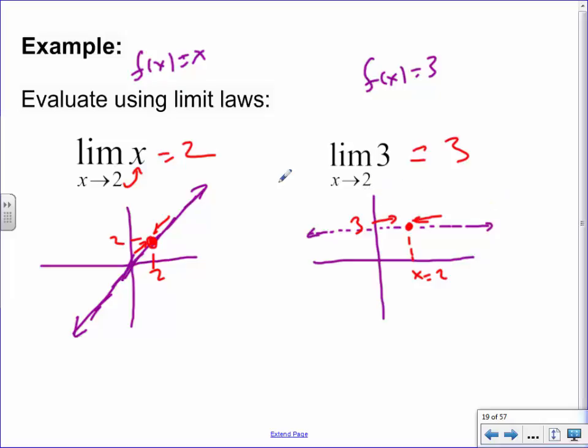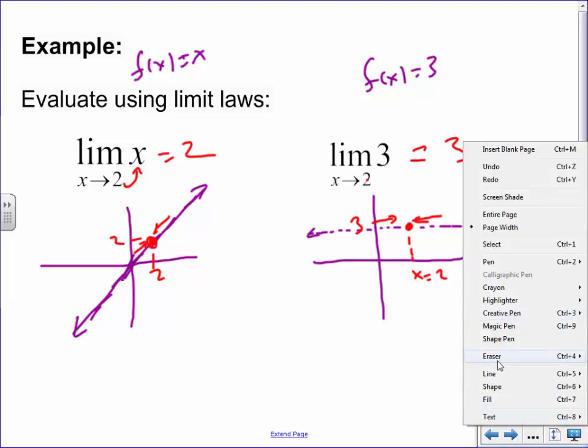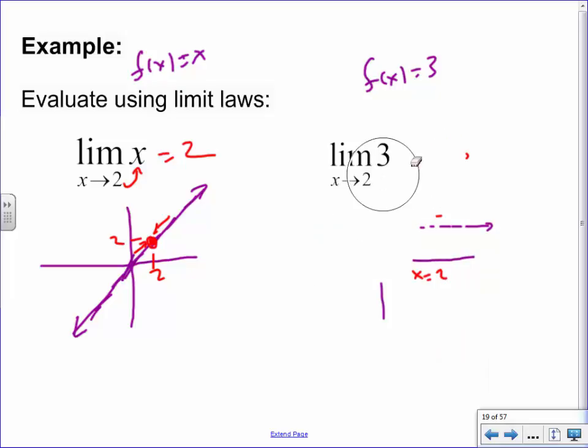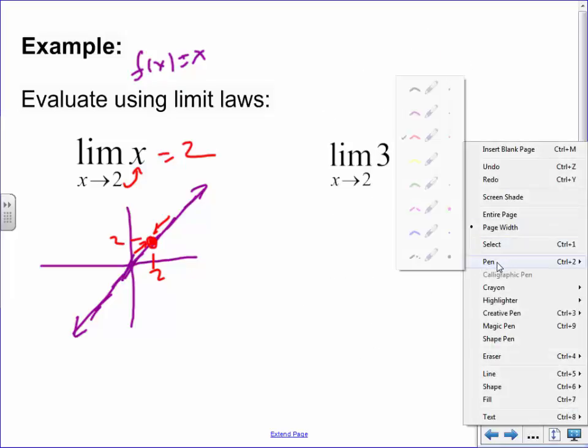And here's another way of approaching it here. On this one here, when you took your 2 and plugged it in for x, that was logical. Here, plug it in for x. Well, I don't have anything to plug in for x, so I may as well not worry about it. Right? Now, using some limit laws, let's just show some other silly, but, I mean, this may seem strange. Why would you do it this way? But I just want to prove my point here.